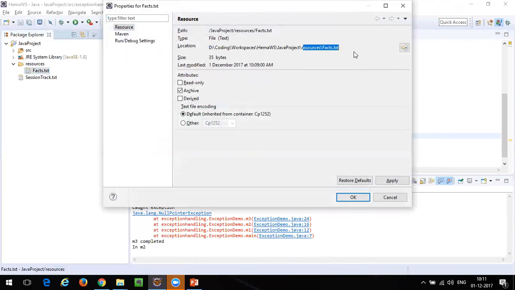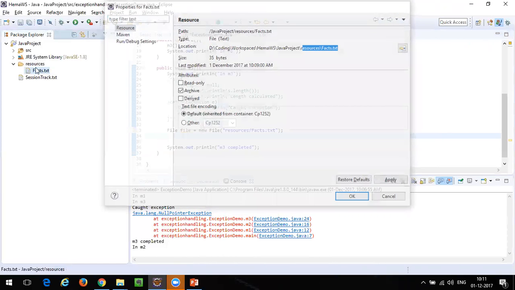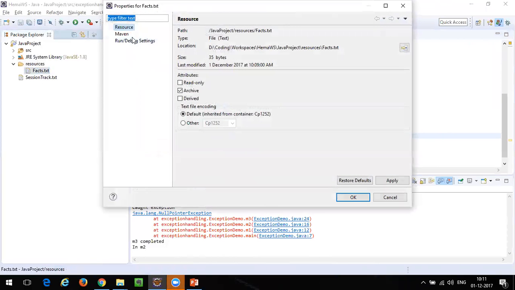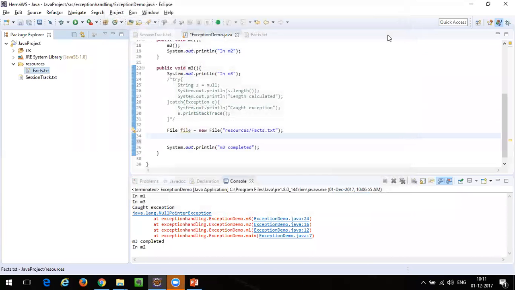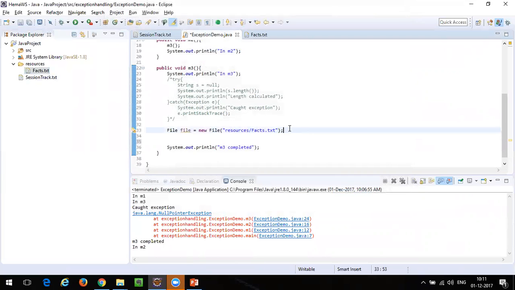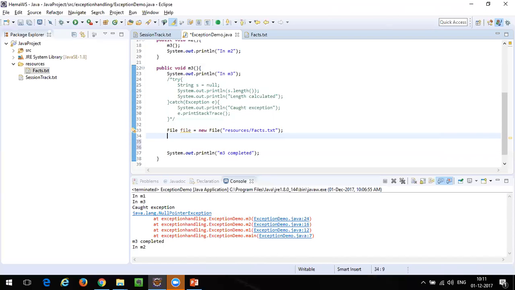You just right click and open properties of that file. In there, you should see resources, and then you should see the path. I can give a relative path, or I can give from the C drive or from anywhere. But as I'm in the project context here, it will take the project. If you give the absolute path, it will take it from the absolute path. So this is what we tell Java: this is a file, this is the path of the file. But you're still not reading the file. To read the file, you need to write an input stream.